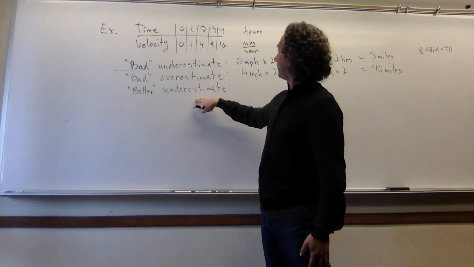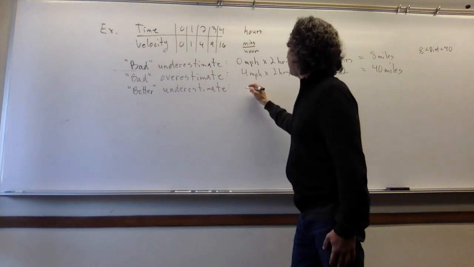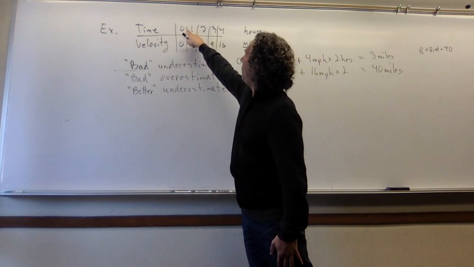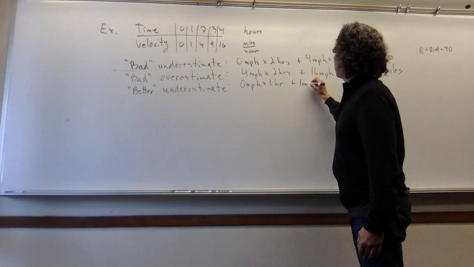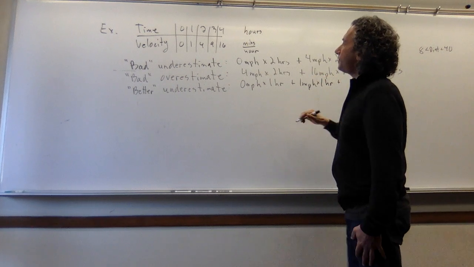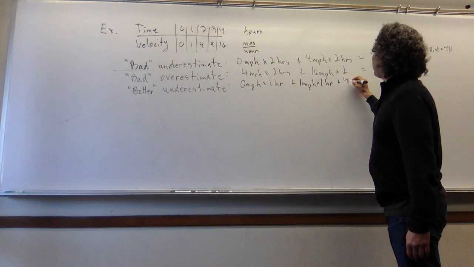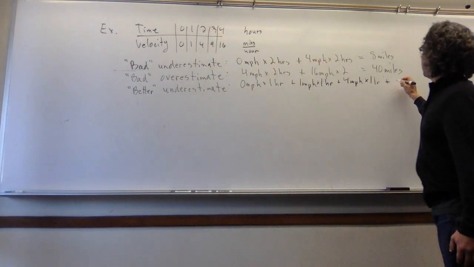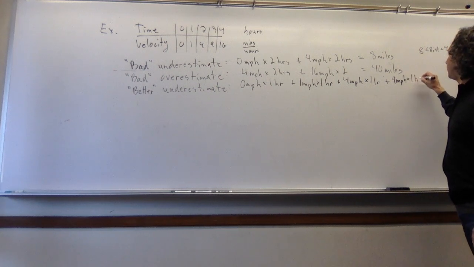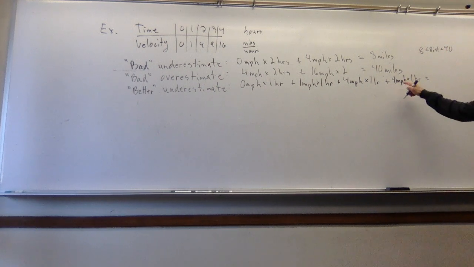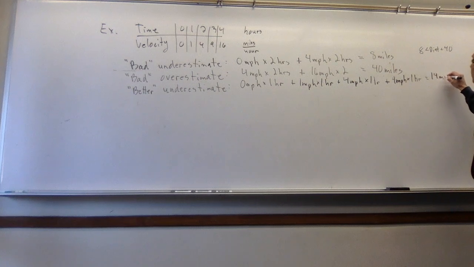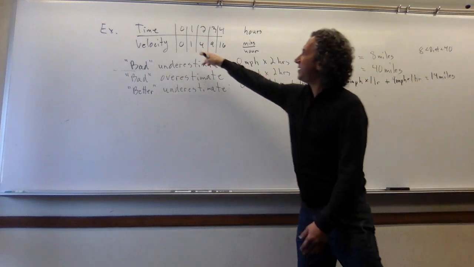If I use 4 subintervals, then for that first subinterval, I'll say I'm going 0 miles per hour. And I'm going to do that for 1 hour. Then, from 1 to 2, I'm going to say I'm going 1 mile per hour. Again, for 1 hour. From 2 to 3, I'm going to say I'm going 4 miles per hour for 1 hour. And then from 3 to 4, I'm going to say that I'm going 9 miles per hour for 1 hour. So let's add all these guys up. So this is 0 plus 1 plus 4 is 5 plus 9 is 14 miles. That shouldn't surprise you that the 14 is bigger than 8 because 8 was giving us kind of our bottom estimate.